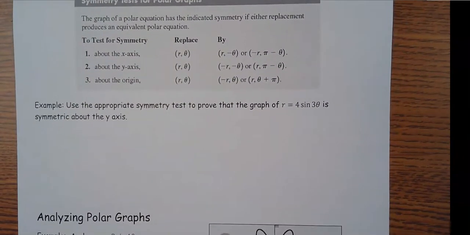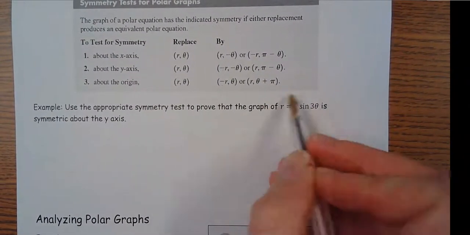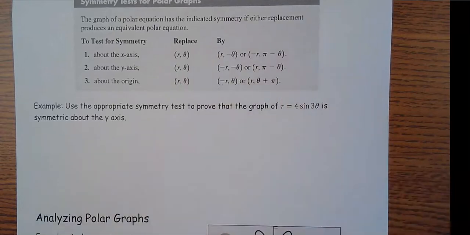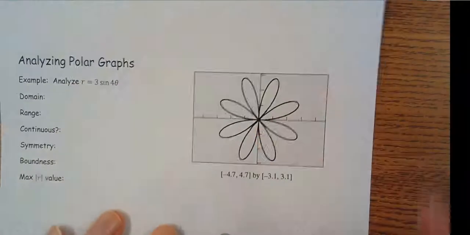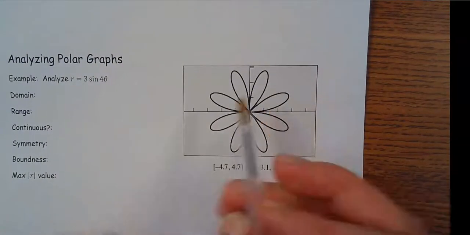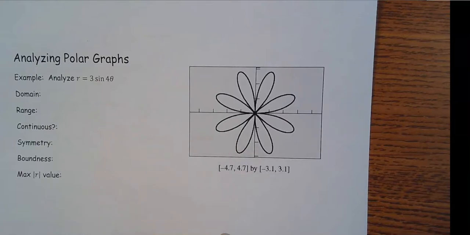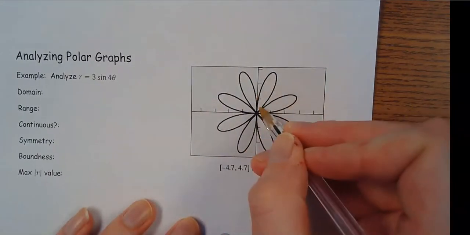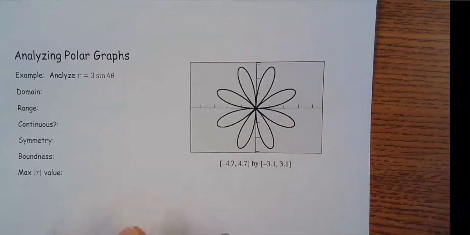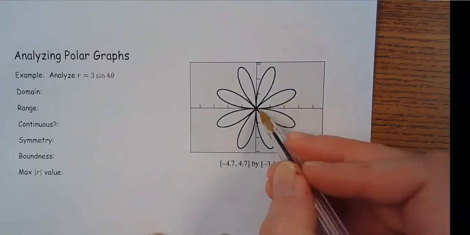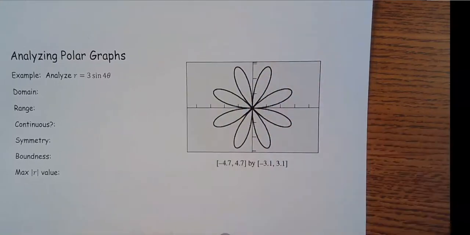So how do we check without the graph? Because like this one, I don't have a graph of this, and I don't want to do the graph. I just want to know, is it symmetrical? Checking symmetry can actually help you graph it too. If I did the test and knew it was symmetrical about the x-axis, y-axis, and the origin, I could just do the first quadrant and then repeat it everywhere. That would save a lot of time if I was trying to graph this by hand.